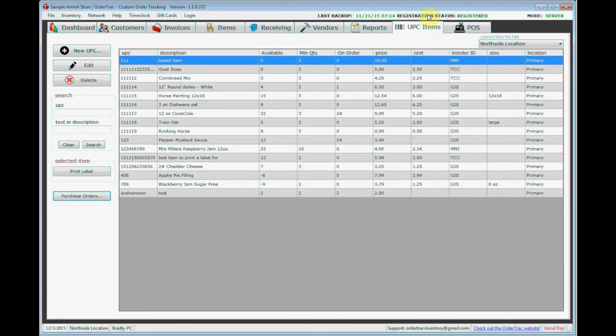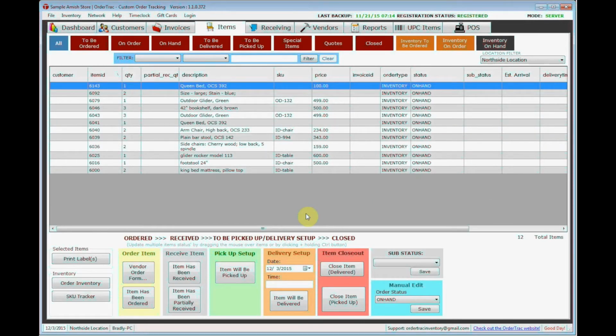So it's got many more features, like being able to track gift cards, permission systems to be able to log in and support certain people having access that others don't, an integrated time clock to track your employees' time, and much more. So that's a basic demo of the program. It just makes tracking your custom ordered items very simple, straightforward, and it really creates a smooth process that anybody can use.